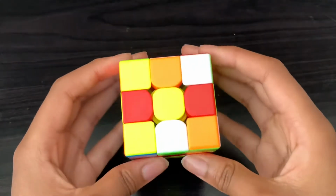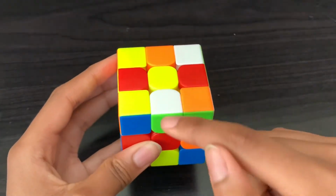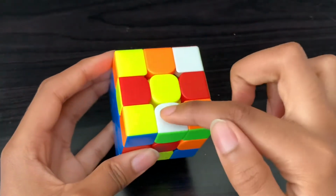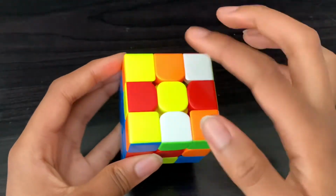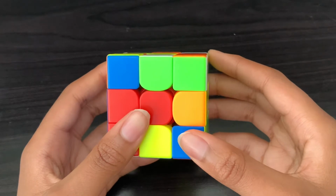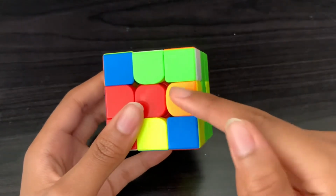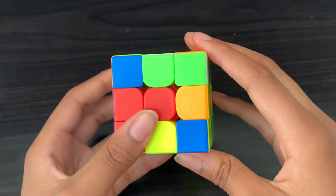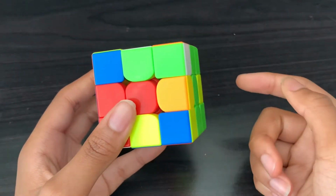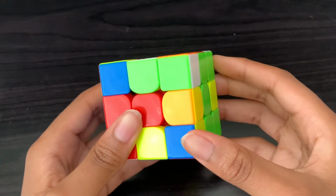A UD edge is oriented if a UD color shows on the key sticker. This white-green edge is oriented because a UD color, white or yellow, shows on the key sticker, which is any of these 4 on the top. A UD edge is misoriented if a color that doesn't come from UD is on the key sticker. This yellow-orange edge is a bad edge because a color that doesn't come from U or D, orange, is on the key sticker. An FB edge is oriented if an FB color shows on the key sticker.